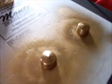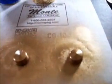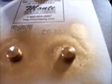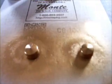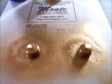You could see the clear of the knob underneath of there, and I really hate to have to rough these knobs up because they're real soft plastic and they scratch really easy, and you're going to see them scratches in that finish when you're done. So this thing's going to have to be babied.